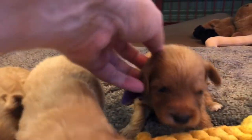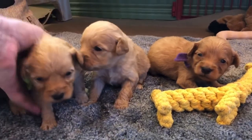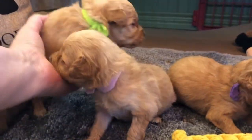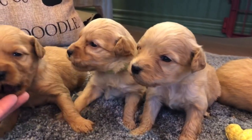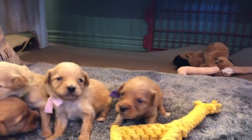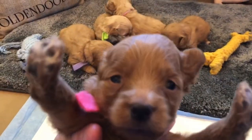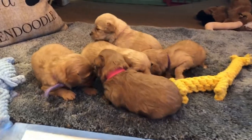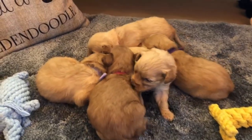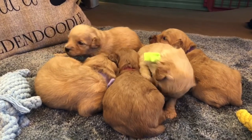We have to look at everything. They all have the same coat — they are all going to end up with that wavy coat. Little green here is tearing up on me a little bit, but that doesn't mean she's going to be a teary dog, she just needs to be wiped up. They all have kind of the same blocky look. Their personalities are just so sweet, but they're only three weeks old, so we'll have to wait and see. Usually by our fifth week, we see a little more of those things that make them individually unique.